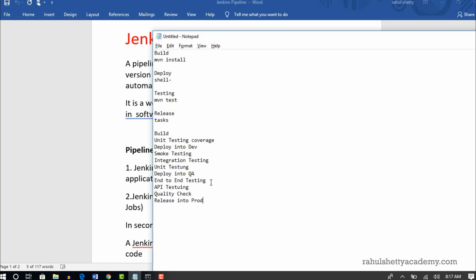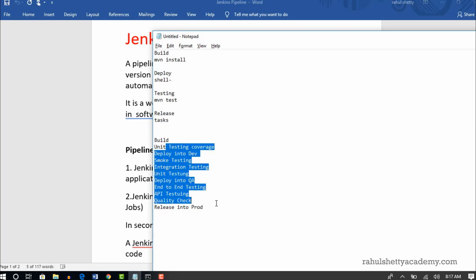Okay, so in general, I can tell you that about 50% of people, when they say pipeline, they just care about building, deploying, one automation suite running and then release. But due to the increase in agile environments, testing has also been broken into different parts. So unit testing can be performed at the code level, and end-to-end testing should be performed once the whole setup is ready in QA. There are a lot of constraints and rules brought in to make your testing more effective in this agile world.